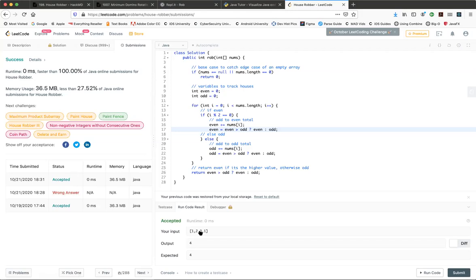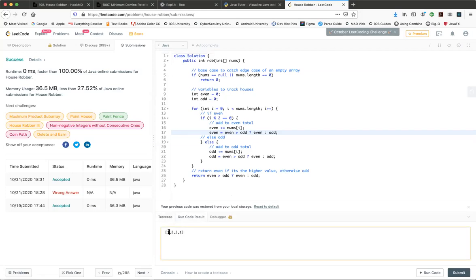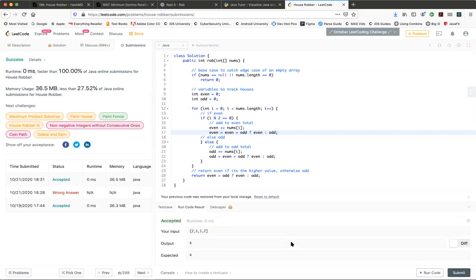It was 2112. Because if we just went odd or even here, we would get either 3 or 3. But we could do the first and the last without getting the houses next to each other and come up with a 4. So that's our max value. So that's what occurred there.